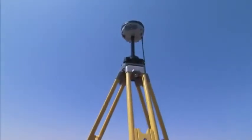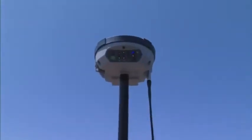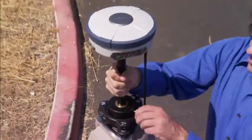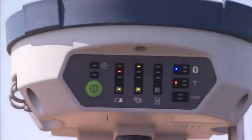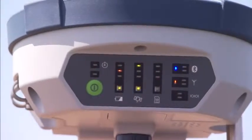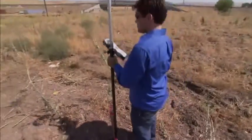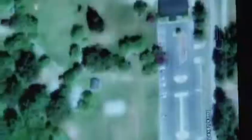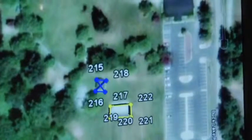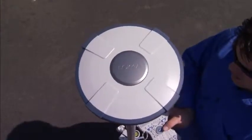Sokkia's new GNSS system provides lots of choices and great high-end features, but also the durability and functionality that counts day-to-day: easy-to-change long-life batteries, extra-rugged design, and high waterproof ratings. From the ground up, the GRX1 is designed for how you work. Coupled with feature-rich controllers and a complete software solution, you'll get that work done faster. Sokkia — precision and reliability.